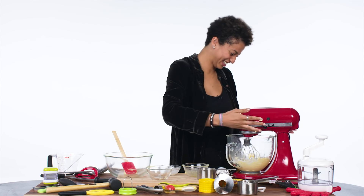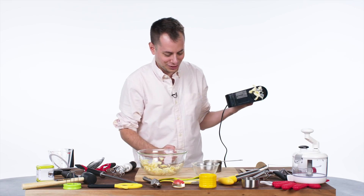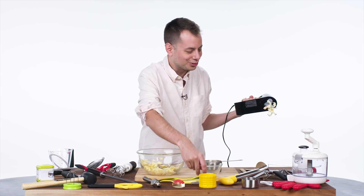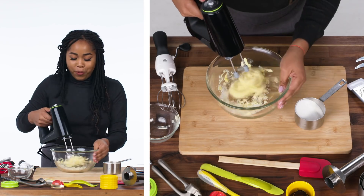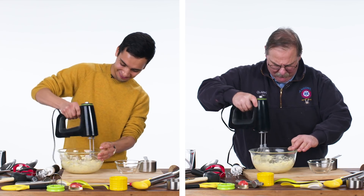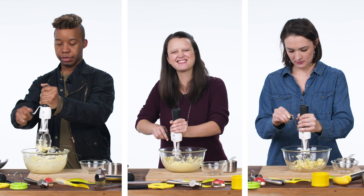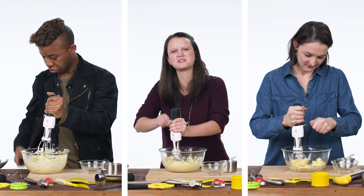I don't know how to do this. Is anybody gonna help me? For some reason there's sugar, so I'm assuming I'm supposed to use it. Is there no other liquid? Turn it up to turbo. Yeah! Wow. Oh, this is fun. I like the hand crank better, I think. I was meant for a different time.